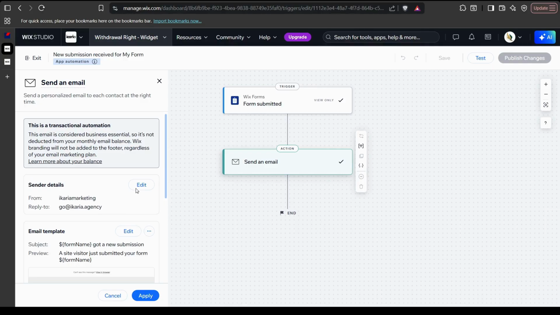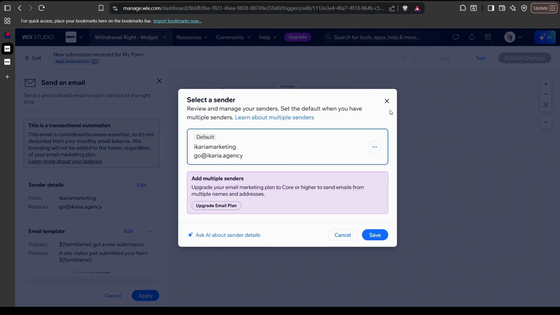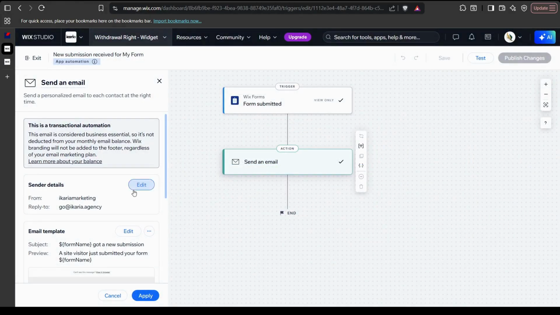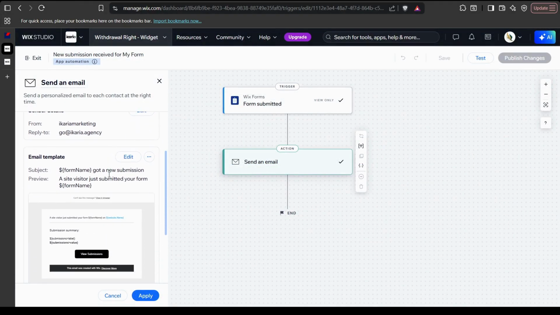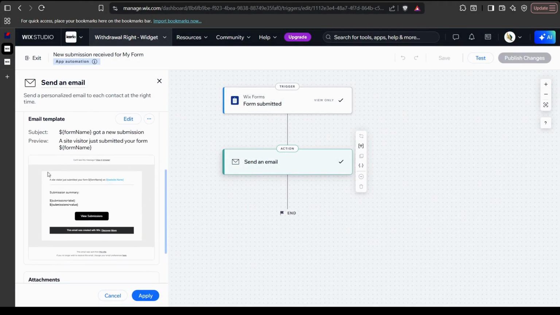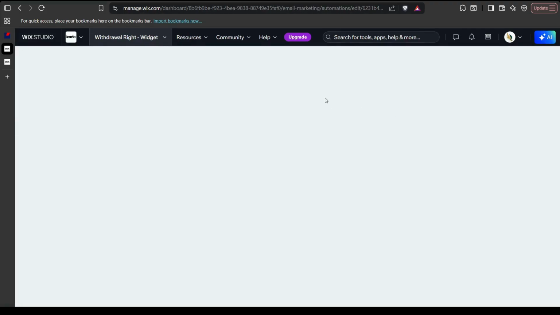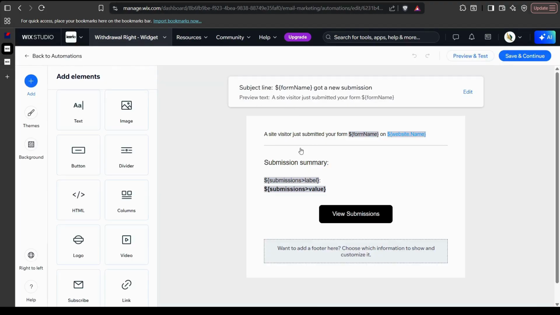If you would like to change it, you can just go and do the updates in here. But if this is for your business, you can edit it and design everything in the way you would like the email to look, right? Just by clicking on edit, and in here you can change anything you want.